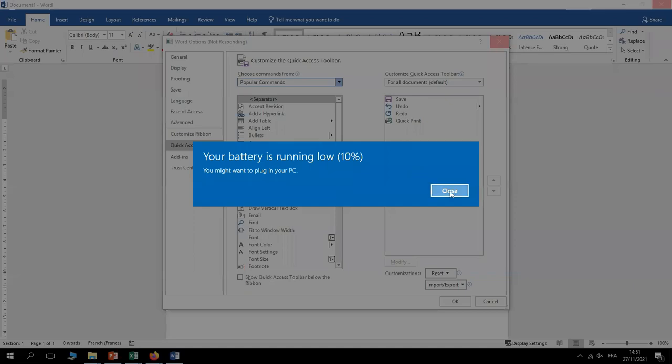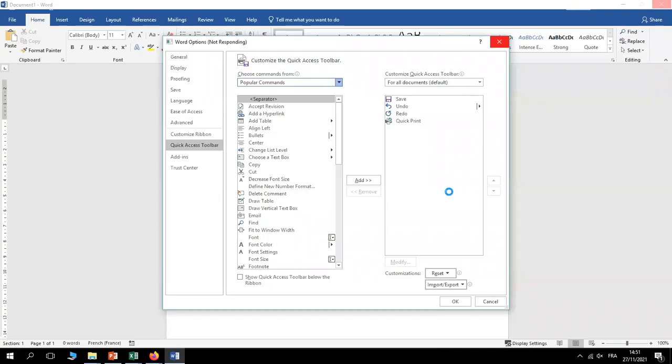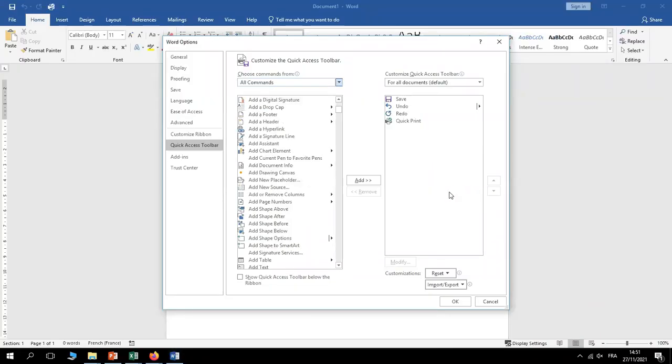So after looking for the command you want, of course, you have to click on it. For example, in my case, let me see which command I should put on my screen.